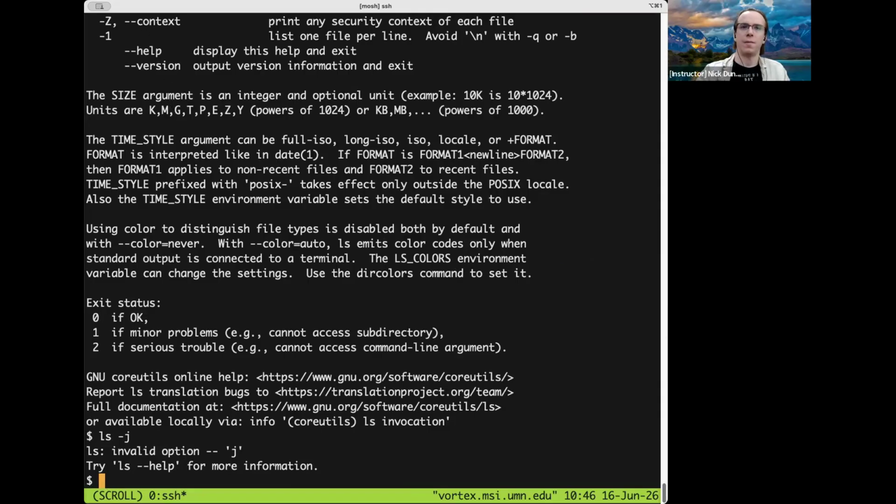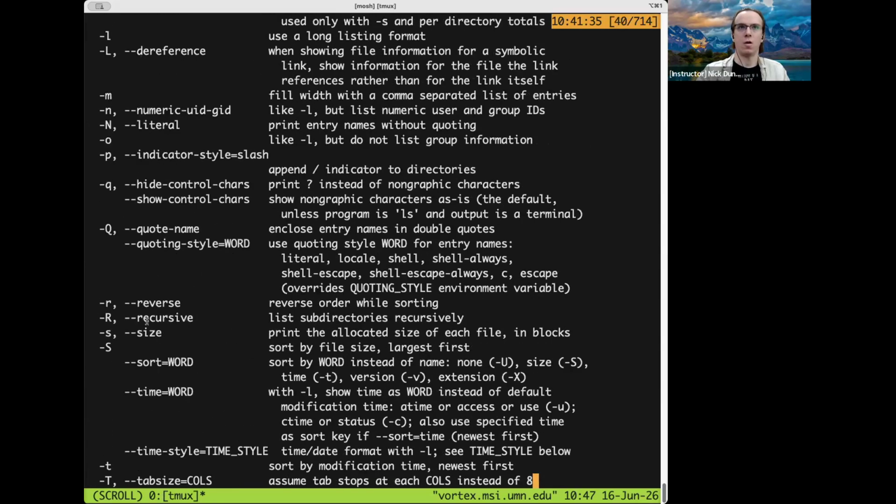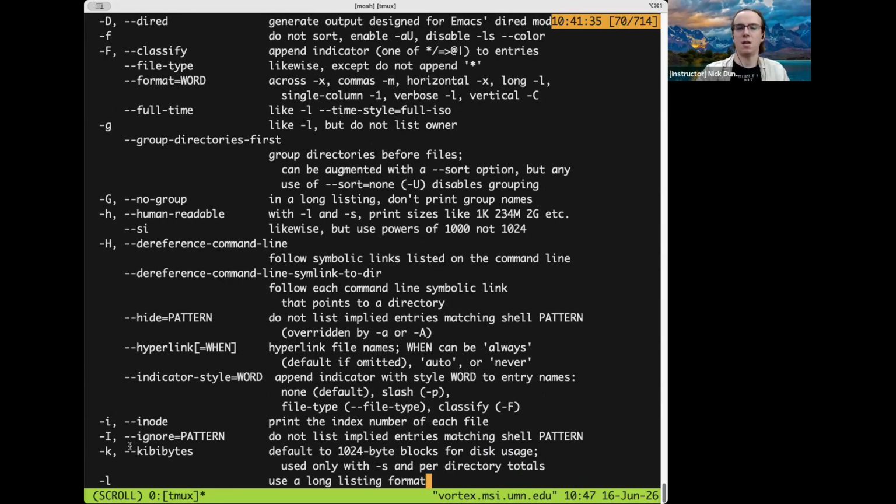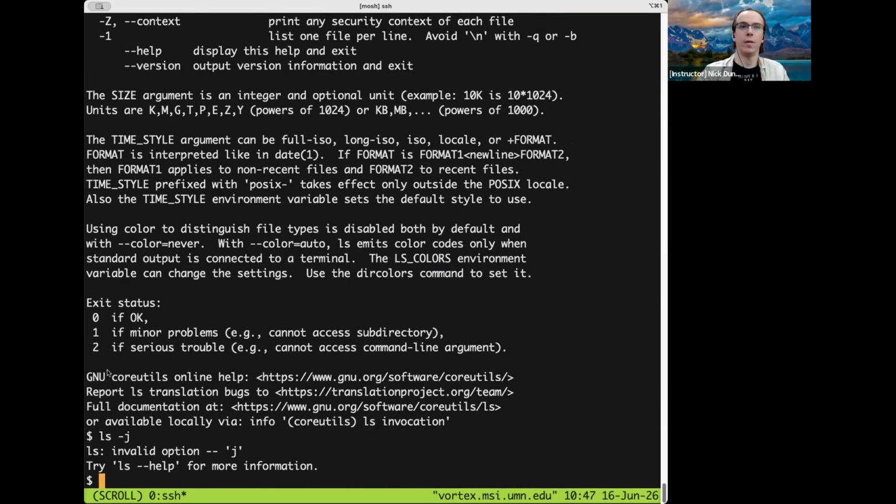And so I get an error printed to me. It says invalid option J, and then it points me directly to that help documentation so that I can figure out what it was that I intended to get out of the actual available behavior.